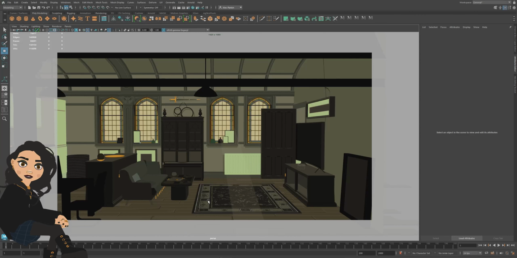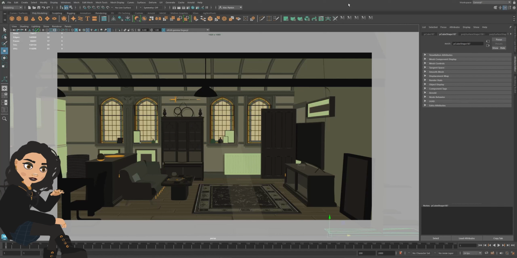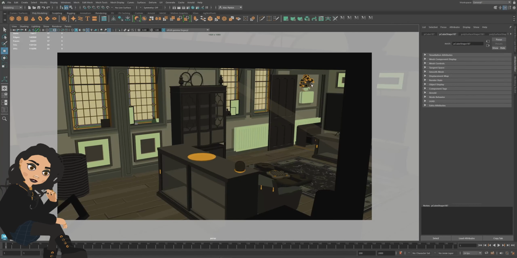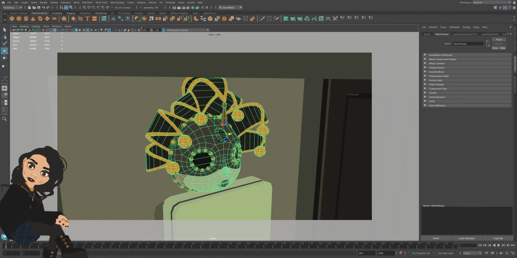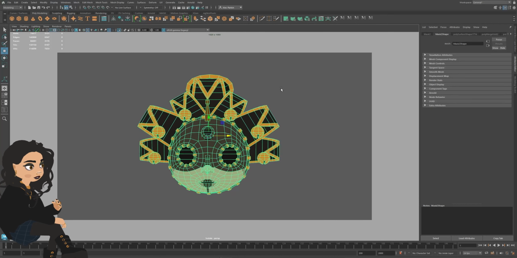Now, because of this, I have a lot of different values for the poly count, and what you'll notice is in this middle column just here it says 0, whereas if I was to click on an object I now have some values here, and that's specific to the object that I have selected. You can see I've got some different angles here. I have a little mask over here on its own, so let's hit F to frame that, and I'm just going to isolate that so that we can look at this on its own.